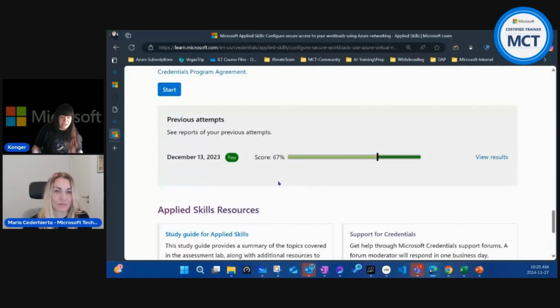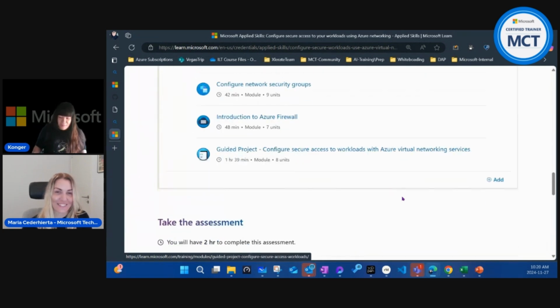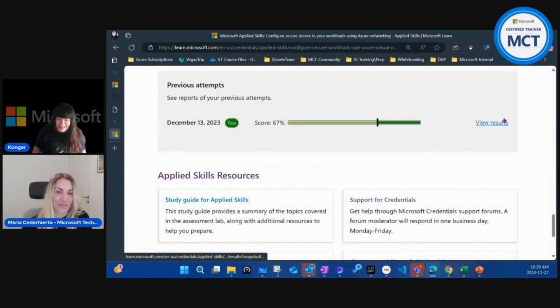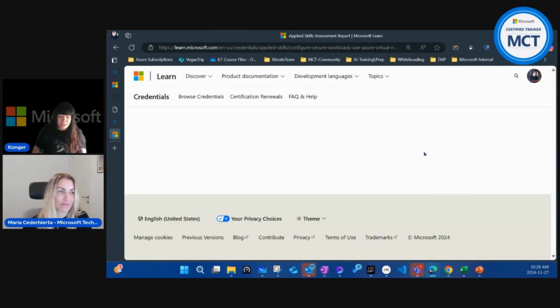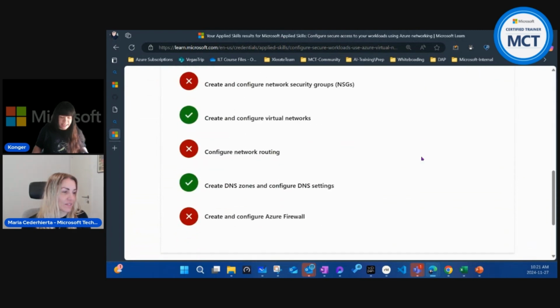But yeah, you can see the results. Like mine was only 67%. A pass is a pass, right? Yes. All right, let's not look at that. But actually, you can look at that, and this is really important. I'm glad you brought this up. I always forget about these. You can see where I was bad, right?